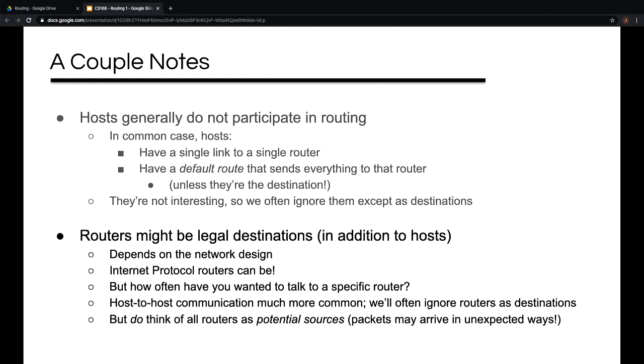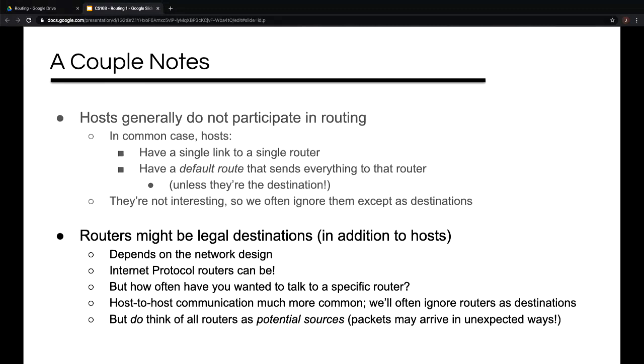Routers might be legal destinations, not just hosts, or in addition to hosts. This sort of depends on the design of your network, of your networking protocol. In Internet protocol, IP routers can be destinations, but how often have you ever wanted to communicate directly with a particular router, right? Quite probably never.